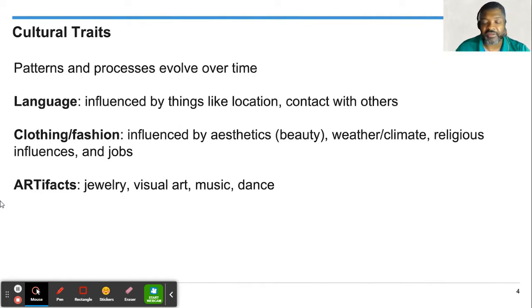This also includes the written form. In terms of clothing and fashion, it is heavily influenced by things like what is considered appealing to a group in terms of aesthetics, what's pretty, what's not, what's hip, and what's not. What climate zones does a group live in? That often affects your day-to-day wardrobe. The practicality of adapting clothing to a particular climate takes precedence over fashion.